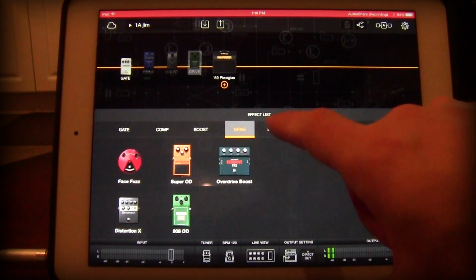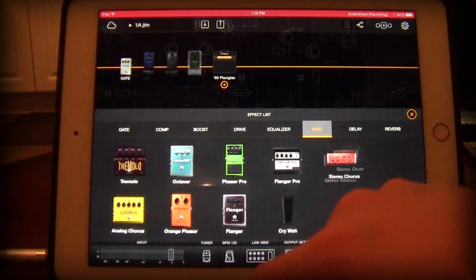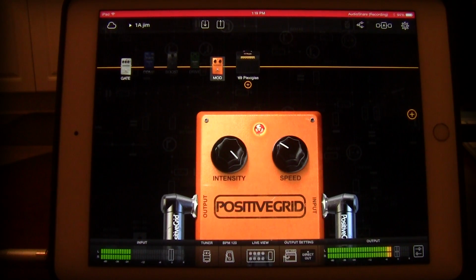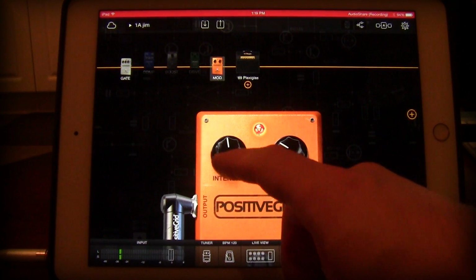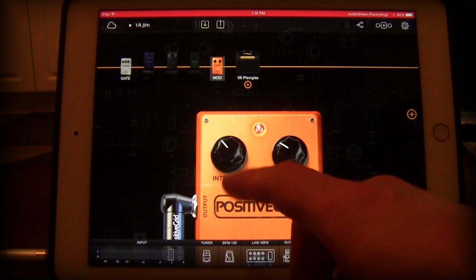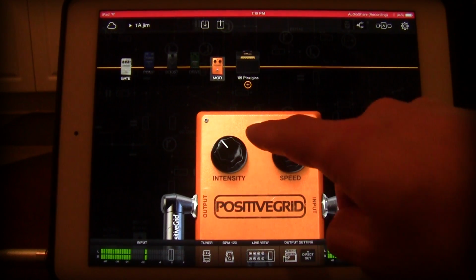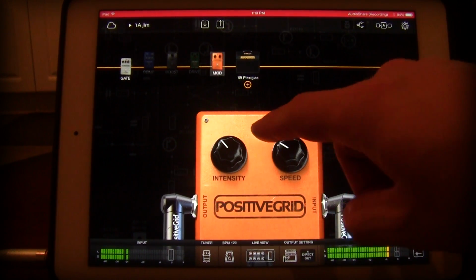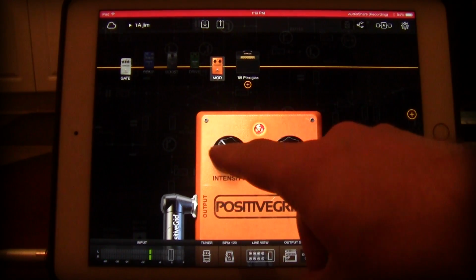Let's add, there's equalizers in here. I'm going to add a modulation pedal. My favorite is the MXR Phase 90. I don't find that they've copied this sound exactly to my liking. My MXR adds a little bit of gain to the circuit as well. This one might, but just not quite as much as a real pedal. Still, very good though.